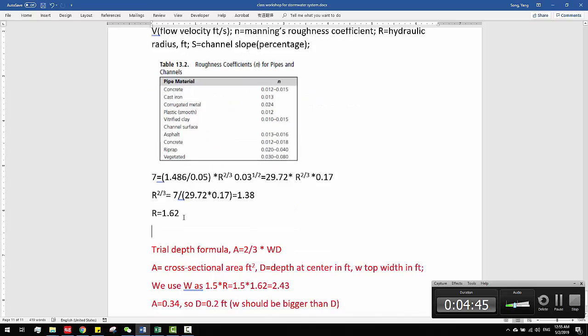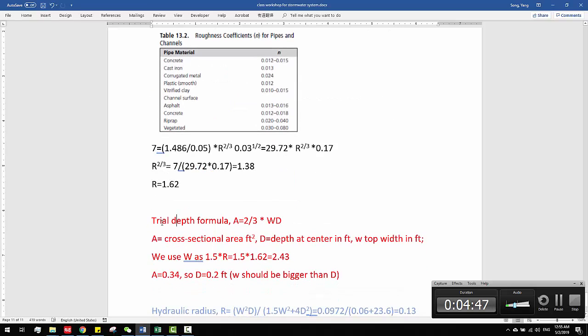Once we know the Manning's R, we can calculate depth. What we're going to use for the width is 1.5 times R, as a convention, I guess. So that's the width. Once we know the width and we know the A, we can calculate D using this formula.